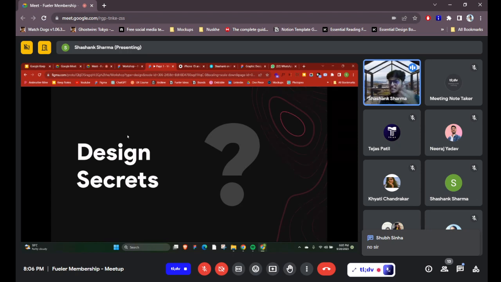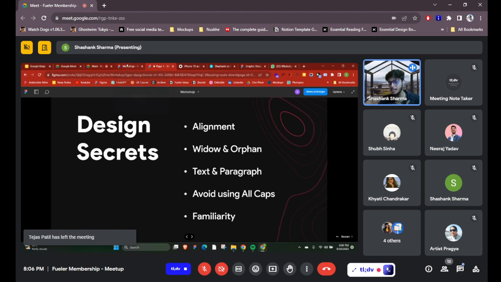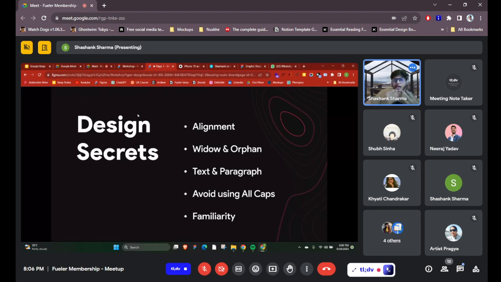Some very specific secrets that we designers know and we apply. They may be one liners, two liners, but their importance is very, very important. First is alignment. There are many kinds of alignments. Basically we have seen this alignment when you're using MS Word, right? Left alignment, right alignment, center alignment, justify. So anytime you are going with design, you're writing a very big text, right? I'll suggest always go with the left alignment. The reason being, we are using English language, using Hindi language, always write from left to right, right?